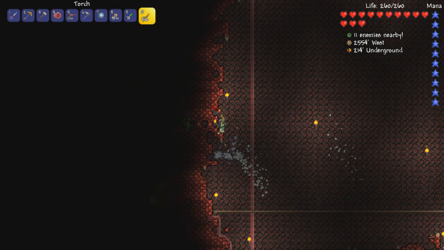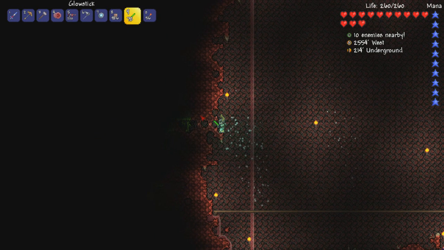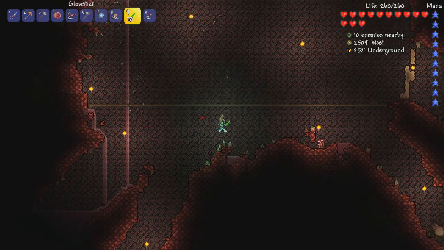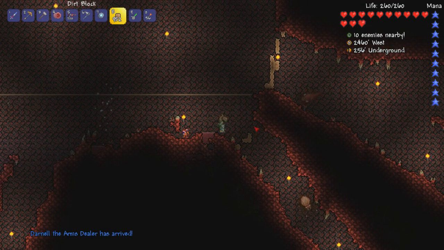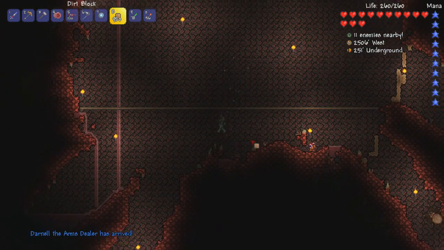What's in there? I see a green... Oh, it's like maybe a bit of jungle biome, or... No, I think it's just a bit of grass. Alright. Good enough. And do I want to maybe... I'll wall off these ones as well. Oh, there's the arms dealer. Alright, well, there we go. Problem solved. Mini Shark can be attained.